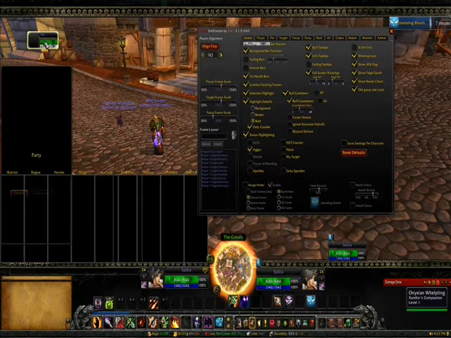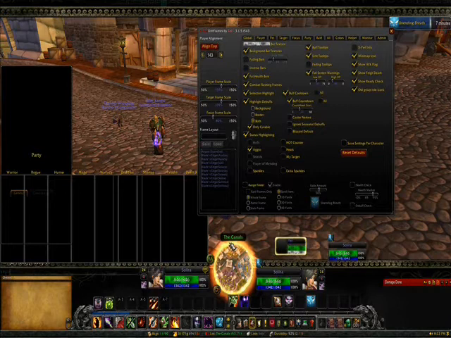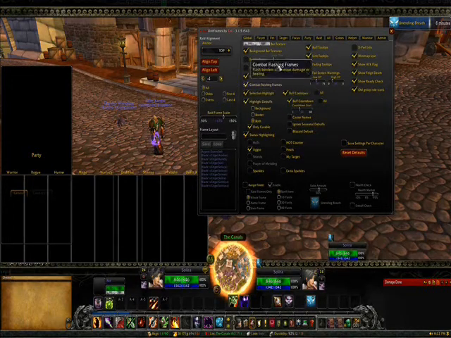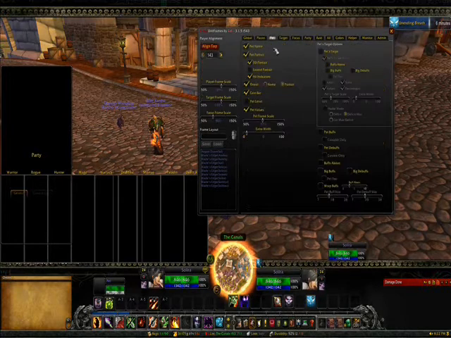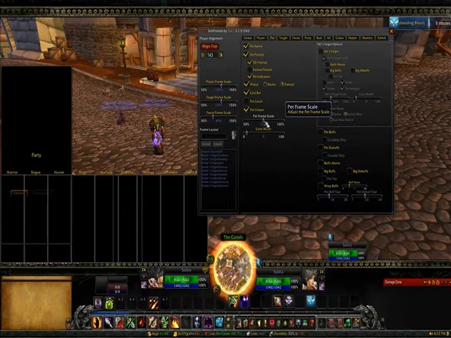So move that across. If you've got a pet, move the pet bar as well. So let's pop that here for the moment. If you've got a hunter or something, you can always move it across to the left a little bit more, and you can change the size of it. If you look at the top options, you've got pet. Pet frame scale, so you can make it bigger or smaller. I think the standard size is fine. But with extra width, you can read the numbers a bit better.